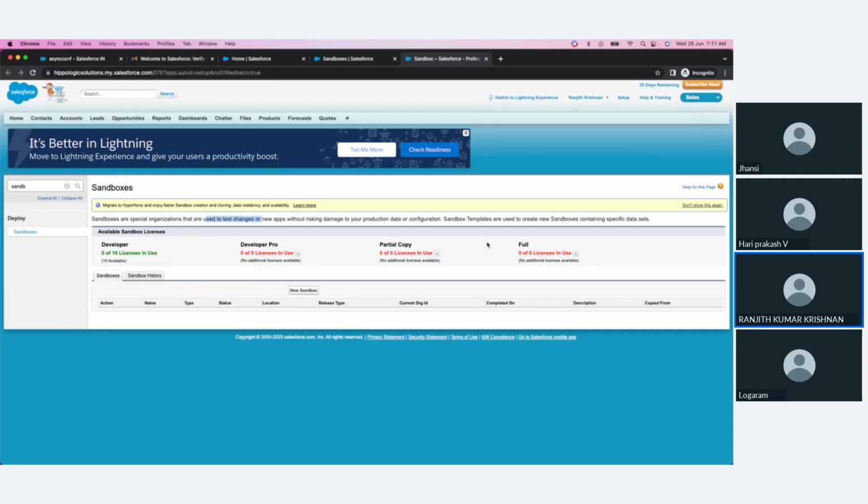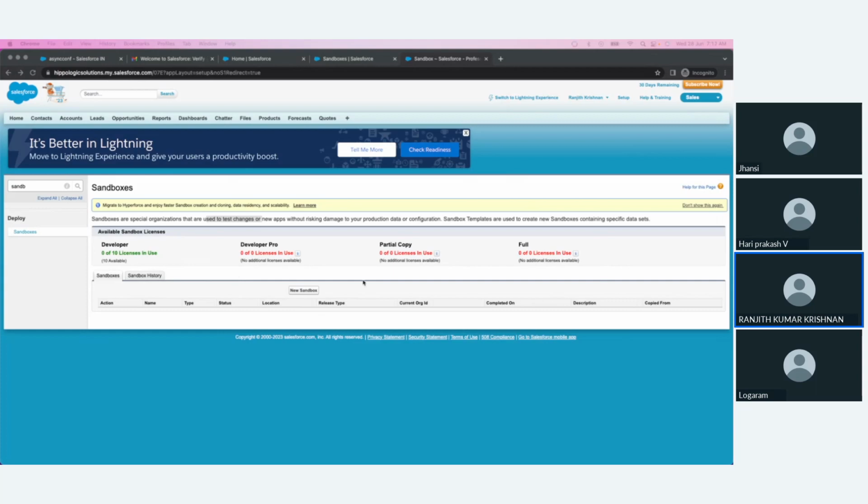So what are the types of sandbox we have? Can you list them out by seeing the screen? Developer sandbox, developer pro sandbox, partial copy, and full copy. Yes. So there are 4 types of sandbox we have.